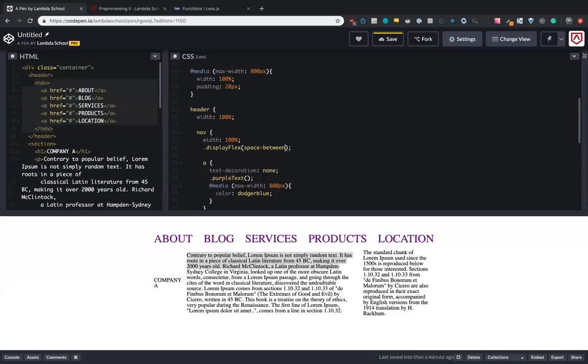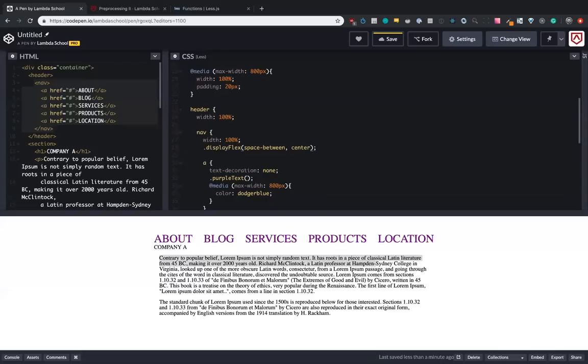Okay, so we have space between, and we do the same for the parameters. We do them for the values right here. We comma separate them. And let's say our align, we want it to be center. And there we should see it. Well, now let's just play around with it. Now we can use this anywhere we want to add display. So let's go center. There's our center. Let's go space evenly. Spaced evenly. Oh, that looks great.